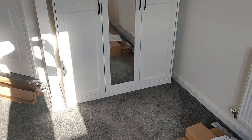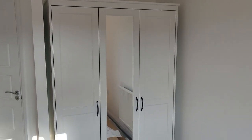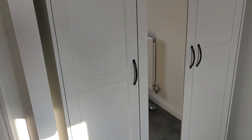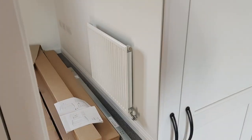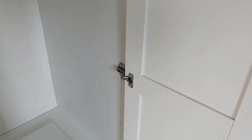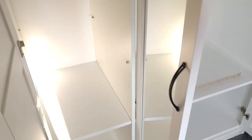And ta-da! It is done! I have finished assembling Songesand! Oh man, this thing was insane. It took me hours, but it's finally done. Everything is in place. I've left this final bit so I can show you, because it's a bit tricky how to put on the shelves. You need to be careful. But other than that, it is done.